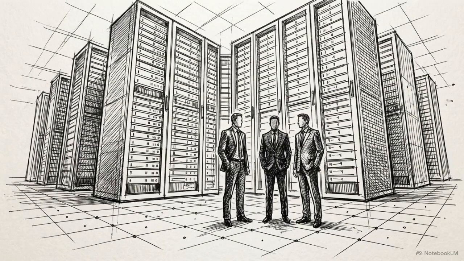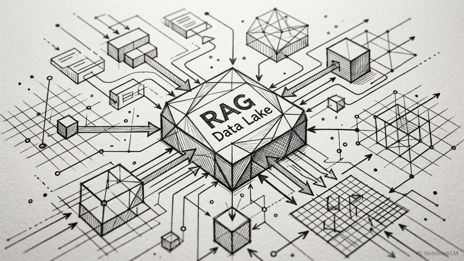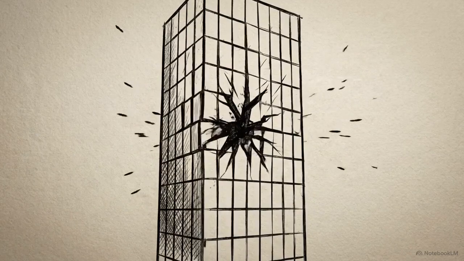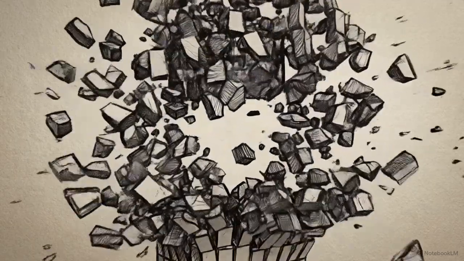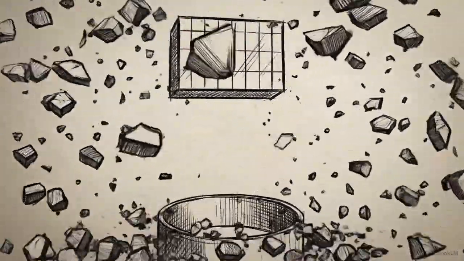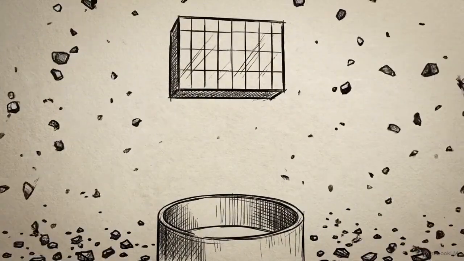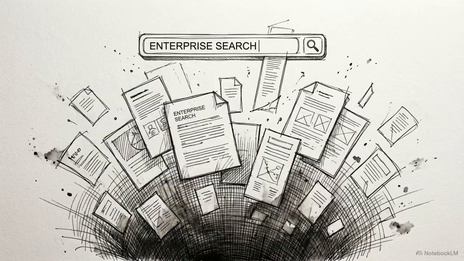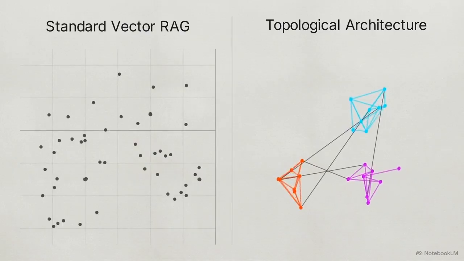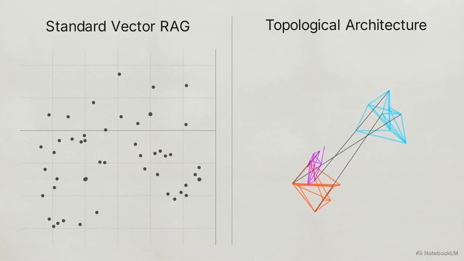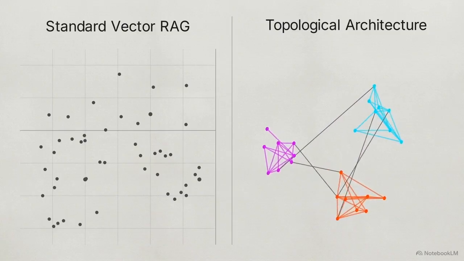Over the last 24 months, engineering teams at massive enterprises have spent millions standing up Retrieval-Augmented Generation to query their proprietary data. They believe they are building robust, deterministic AI architectures. In reality, they are constructing fragile systems that shatter under the logic of their own data. Standard Retrieval-Augmented Generation functions as a probabilistic guess, calculating the statistical likelihood of relevance based on flat distance metrics, rather than following a deterministic logical path.